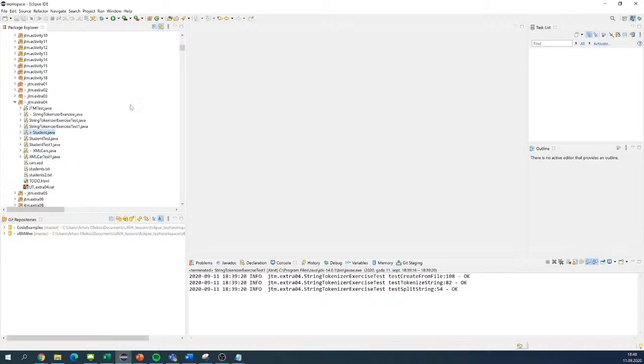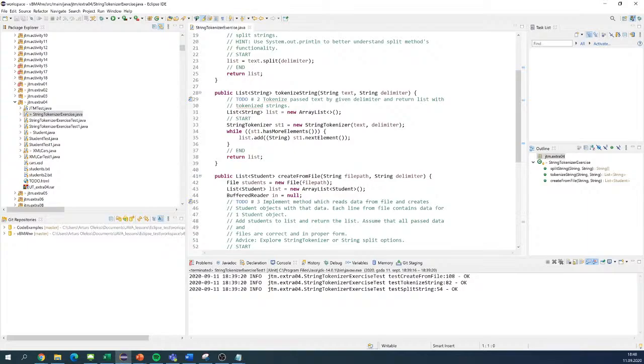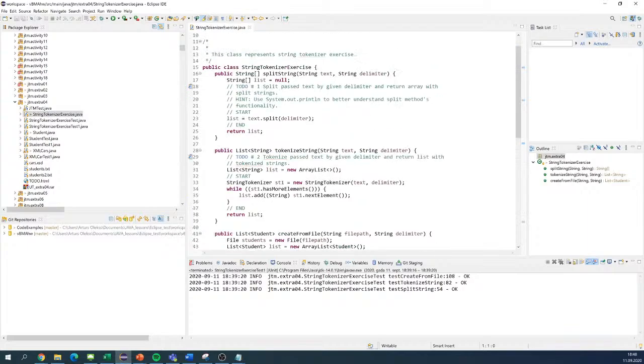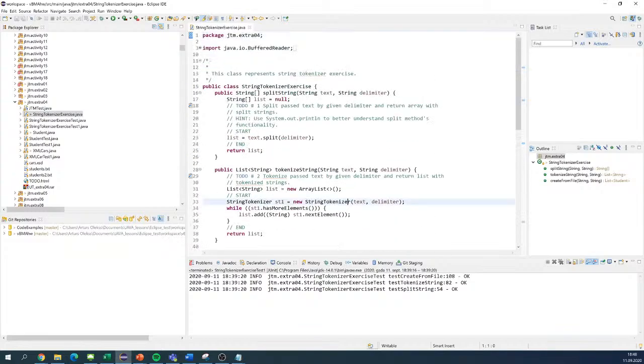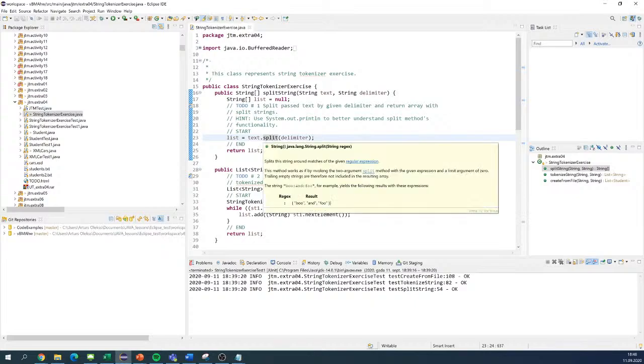And maybe one more thing about string tokenizer we discussed. Not sure if everyone was able to join that discussion we had last Saturday, as I remember. Then the idea is that some of you tried to split the text.